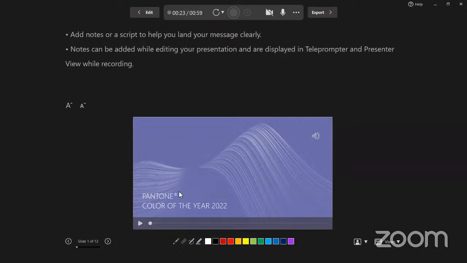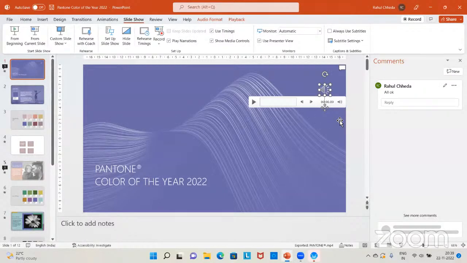It will record in sync with your presentation slides. So that will be a very useful thing while you're doing this. And once you have recorded it, it will help you to make that entire recording into a video file so that you can export it by using the export option. So two ways. I hope you got this option of recording the audio.